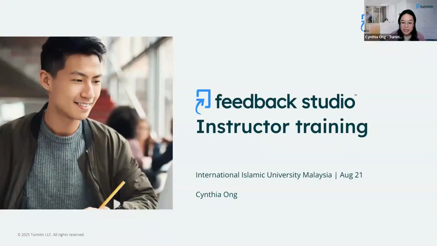And today I will be taking you through how to use Turnitin Feedback Studio specifically as an instructor. Today's meeting is booked for, I believe, 2 hours. So in this session, what we will cover is the basics of Turnitin, what features are available, how to use the system, and basically it's also going to be a forum for any questions you might have regarding the new interface or about any of your experience using Turnitin so far.